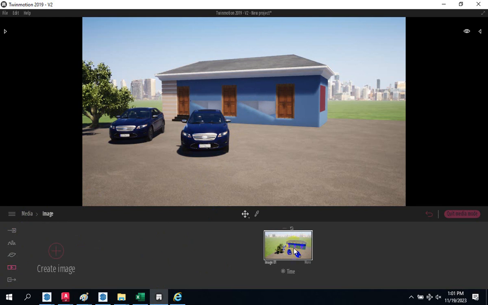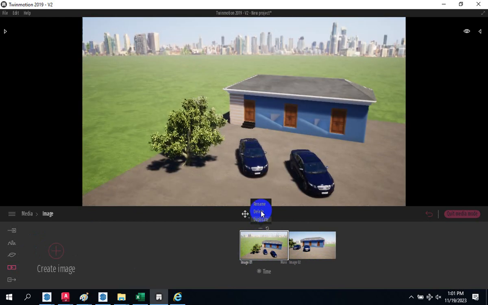You see it comes out as an image. I can as well delete the former one.